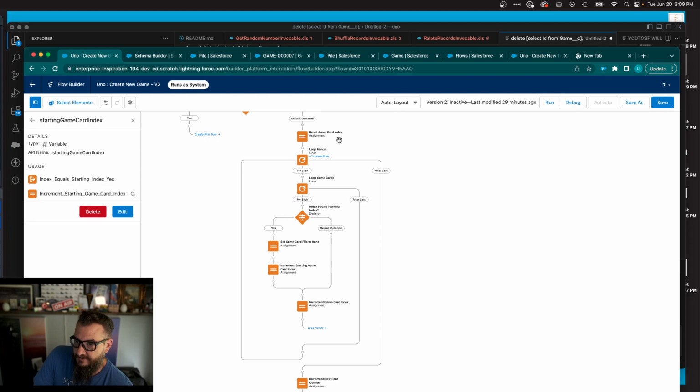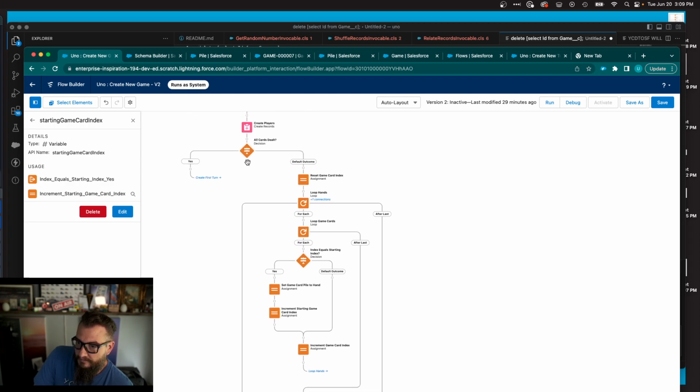Okay, let's talk this through. We reset the game card index. Am I thinking about this backwards? I guess that's the other way of looking at this. Is it better to loop the game cards?